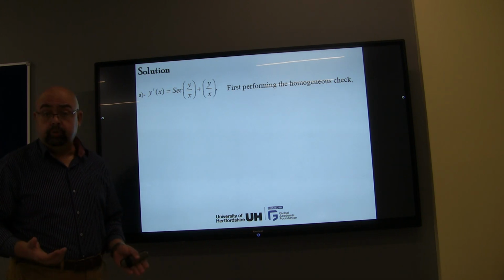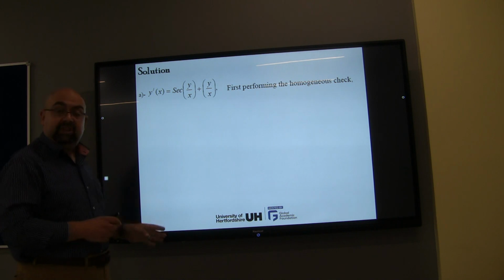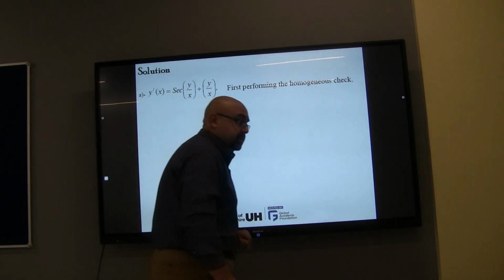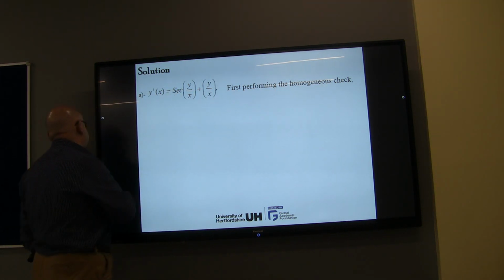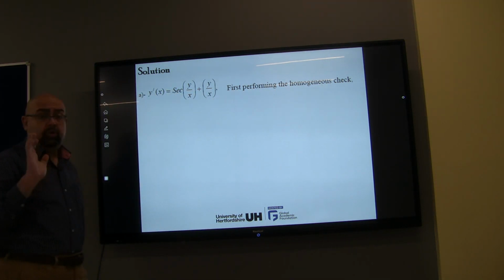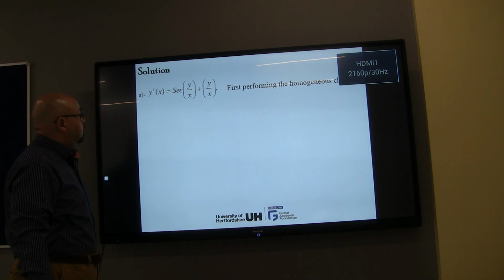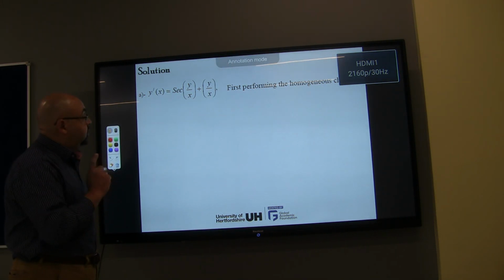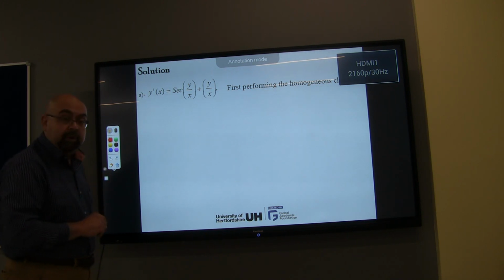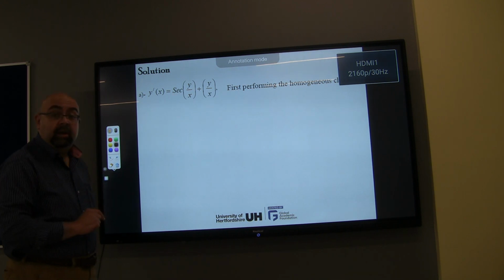So what to do? I will have to check if it is possible to solve this equation using the homogeneous method. Let's see the first step. I will have to make this check. If it works, we are going to be fine and we will be able to solve this problem. First of all, I will make the check that I told you about, and we already saw previously, but we didn't continue solving this problem.